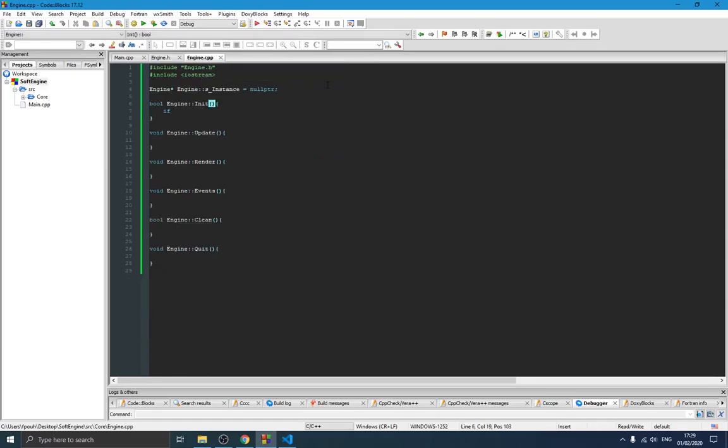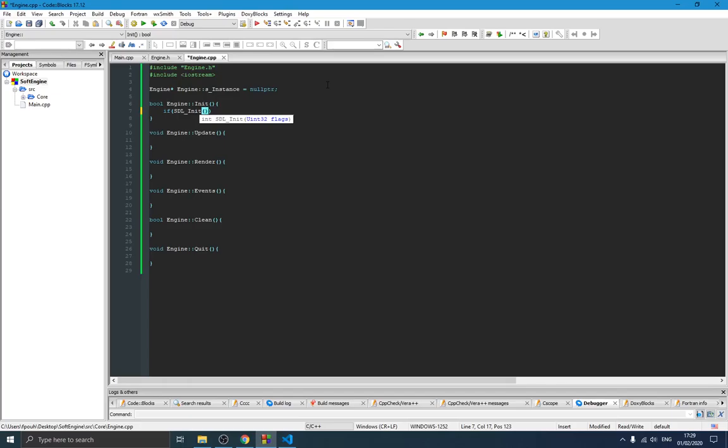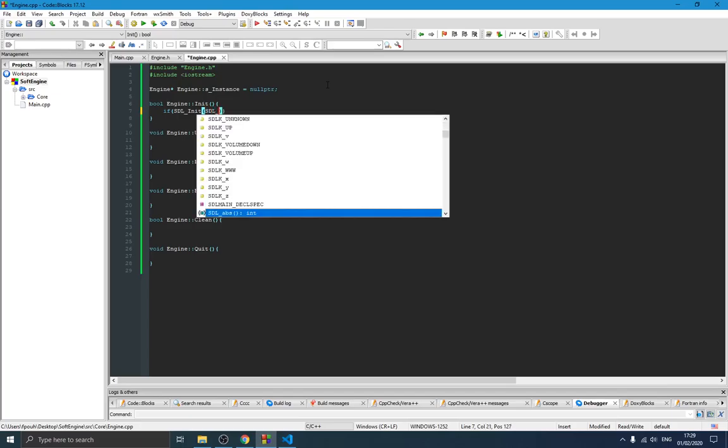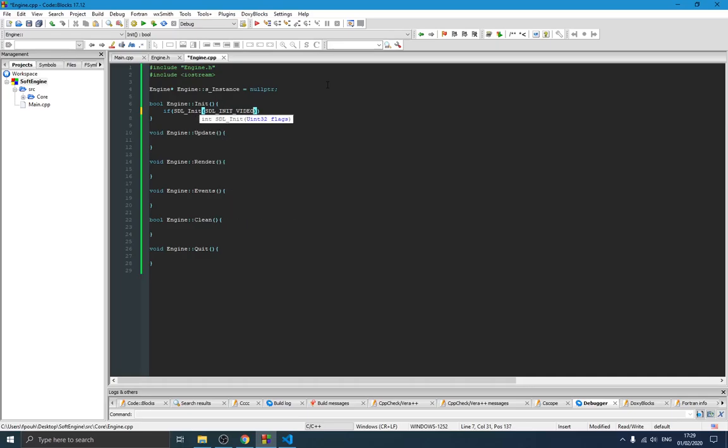So we'll simply go here and say if SDL init, we want to init the video system, SDL init video, and we also want to init SDL image. We want to check if this is different from 0, because when the initialization was successful, then SDL returned 0. When not, then it returns -1 or something different from 0.